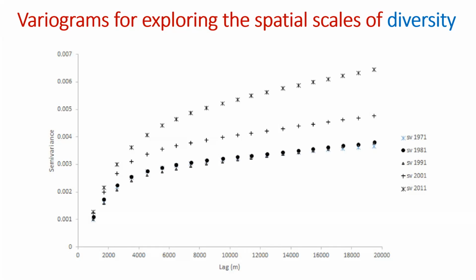Now, it would be very hard to quantify those scale differences in cartographic form. So the maps I just showed you reveal that spreading out of diversity, but don't actually provide us with that kind of quantification of the scale of diversity. And what I think these variograms quite clearly show is this kind of increased momentum in the growth of diversity. And there's a difference in that rate of change, particularly between 91 and 01, but also even more so between 01 and 11.